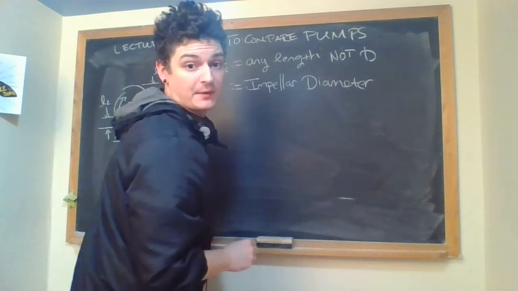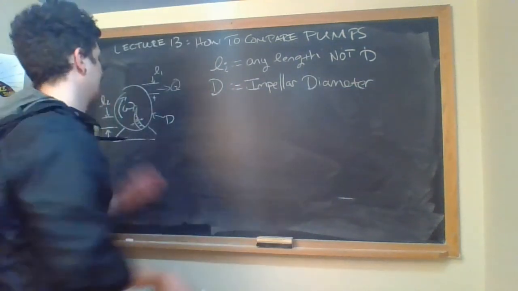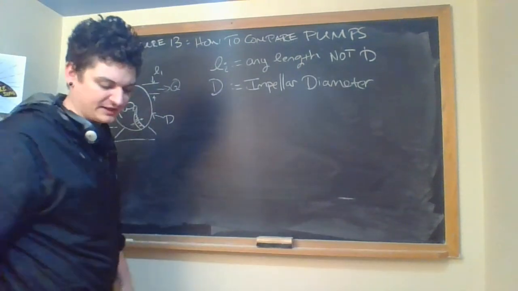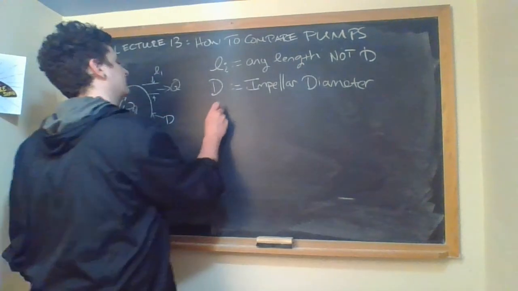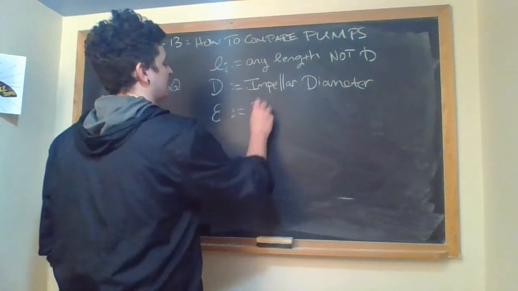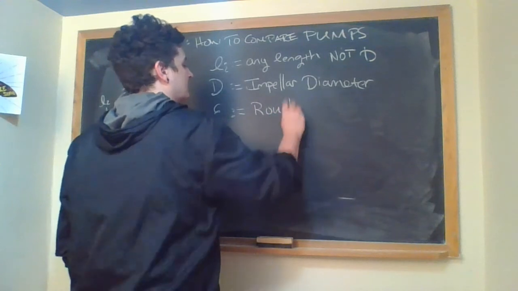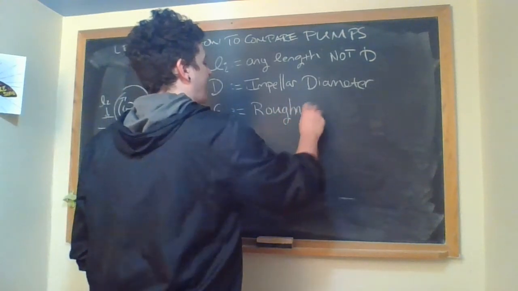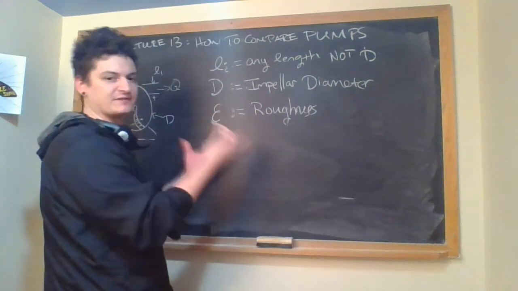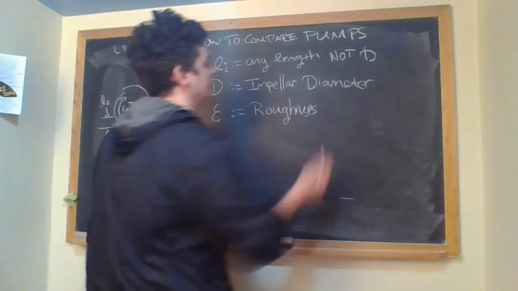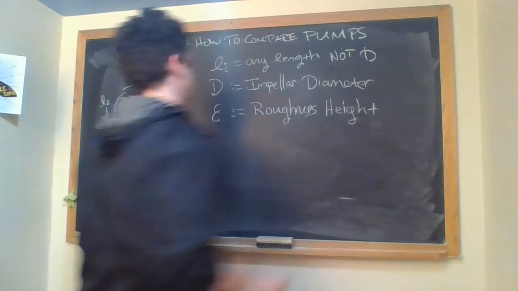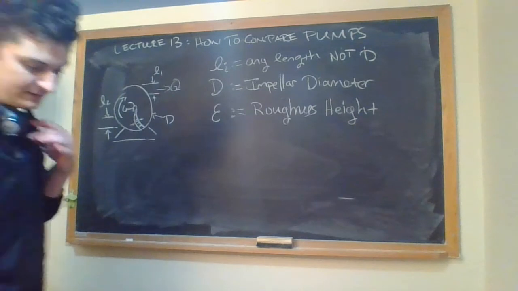And then clearly we have an impeller diameter, and that's a very critical one. That's, boom, the size of the pump, right? Easiest dimension you probably can get from this. What else do we have? Well, recall that for any material there's a roughness height. I always like to think about how you get that height. I think I went over that, but always remind yourself that you can get this fairly easily with a little machine. So if you want to measure it, you can. It's not that hard, using some tools for it.